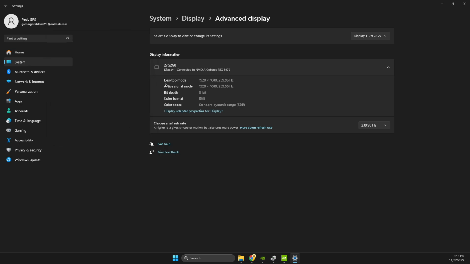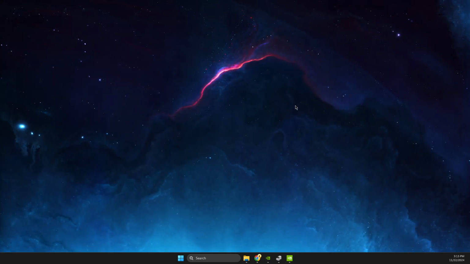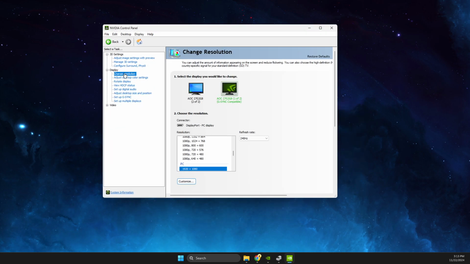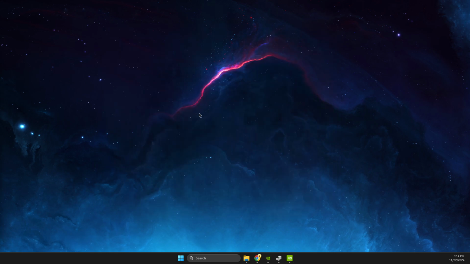So what you need to do here is make sure to select the highest available refresh rate on this list, and then make sure the right monitor is selected if you're using dual monitors. And then once you select the highest refresh rate, you can go to show more options, NVIDIA control panel, go to change resolution here, and the refresh rate should also be the highest in here. And then you should not be getting a delay or slow alt tabbing.